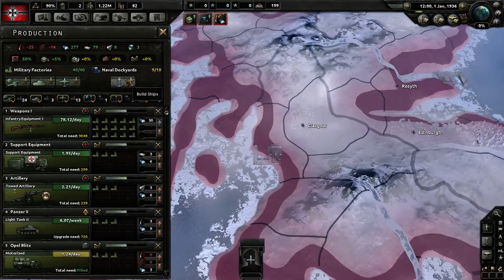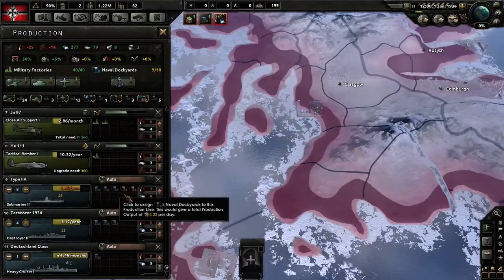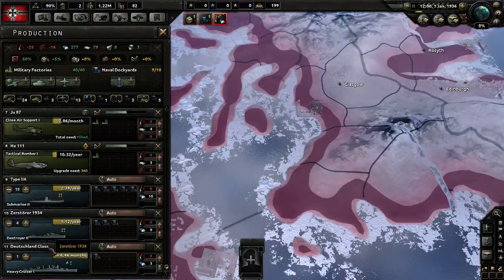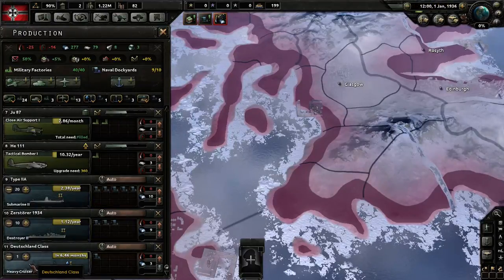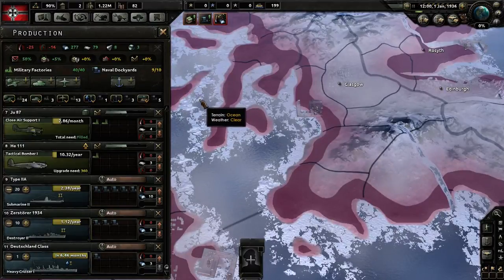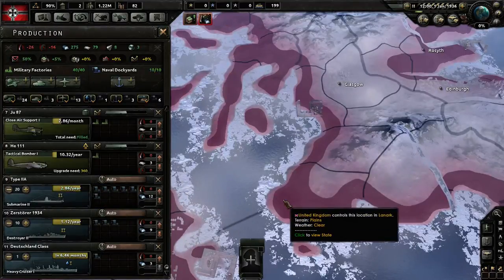Right, okay, naval dockyards. Okay. So, we're building submarines. Right, so we're building 8 of them. I'd like some more, please. Destroyers, yes. We've got 2, nice numbers. And Deutschland class will just build 1. Okay, but what do we have? Dockyards, we've got an extra 1. So you're going to go into that. Okay.